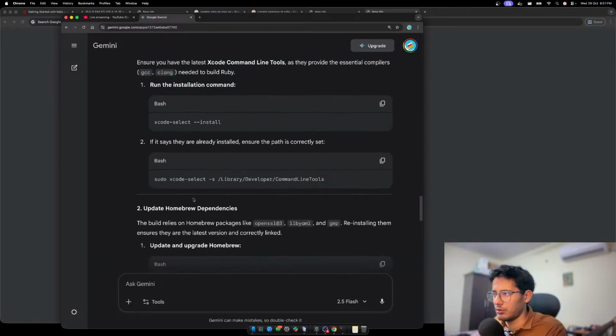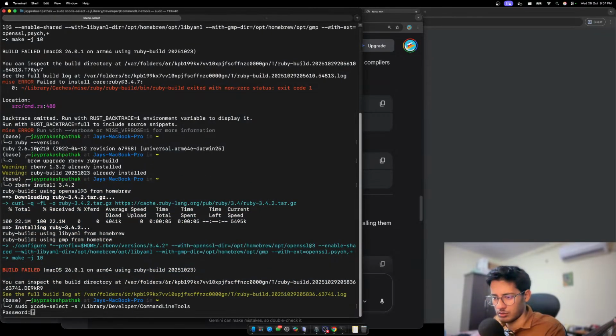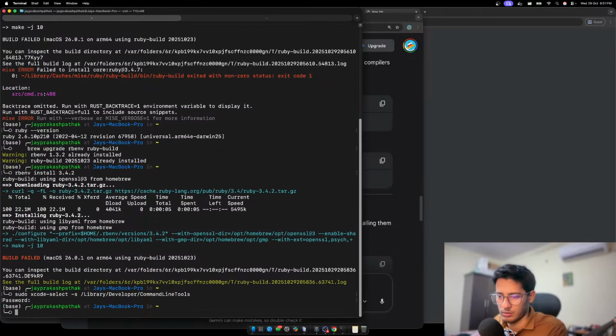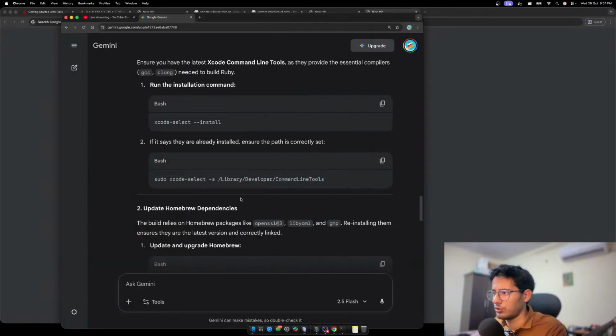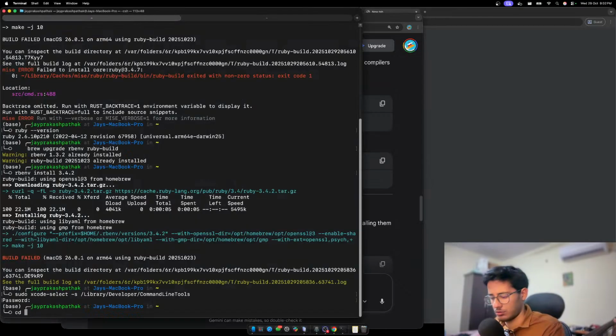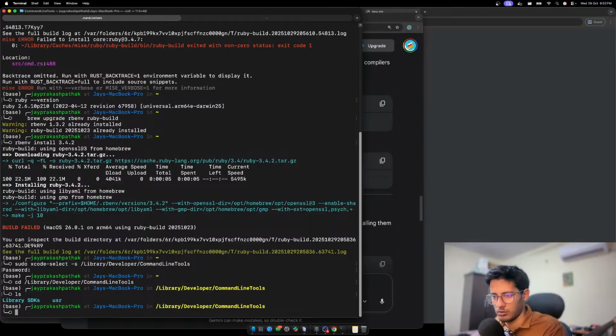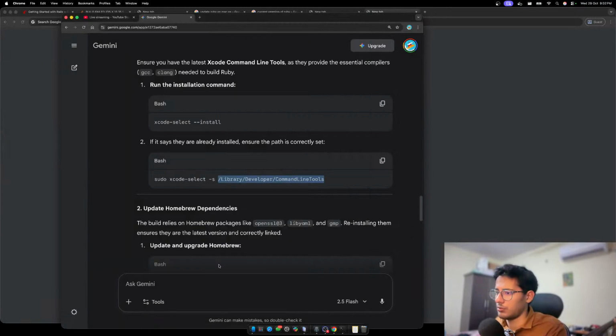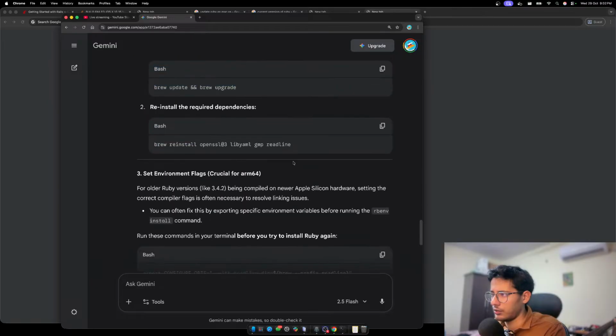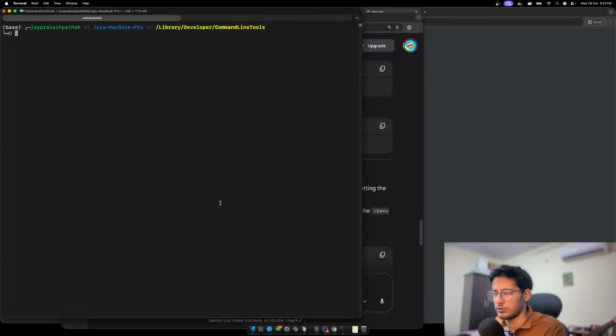What do you mean? Ensure the path is correct. Okay, I didn't get anything. What should this result in? It says already written, ensure the path is correct. Yeah, it's there. Okay, then I've already done this.